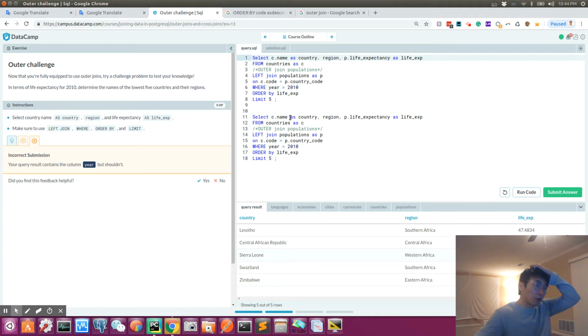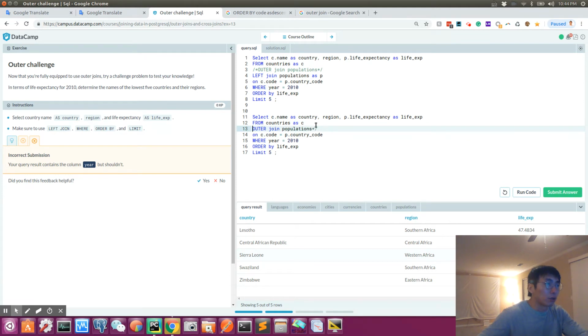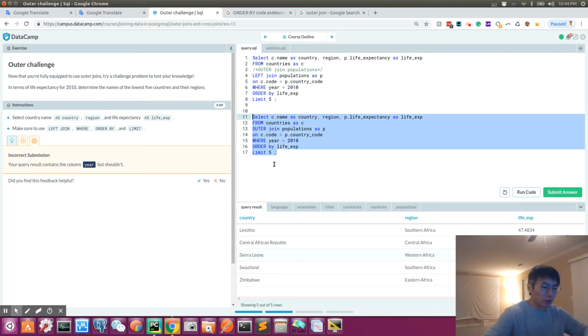Right. So how about if I use outer join here? I use outer join populations as P, right? What do we get over here?